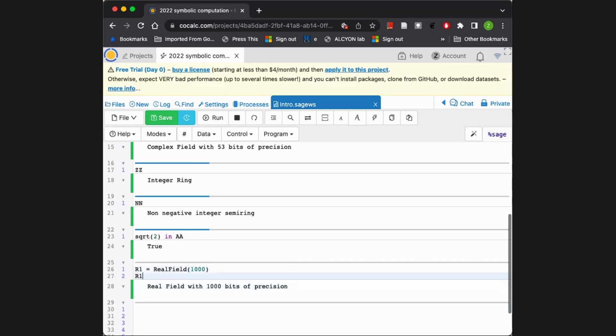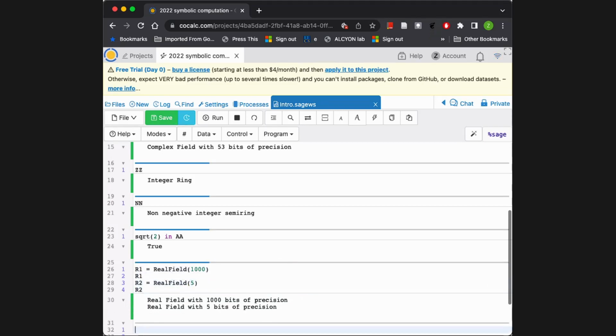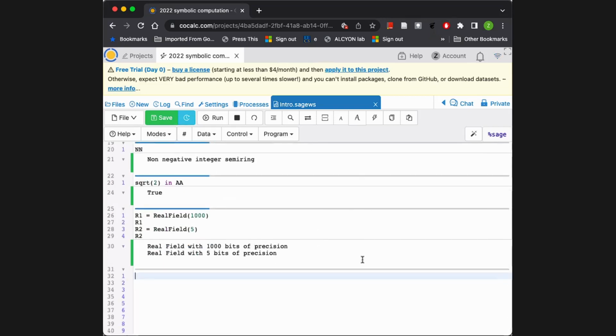And I have this and a real field with 5 bits of precision. And I can cast things. So I can say that A is, let's see if this will work.